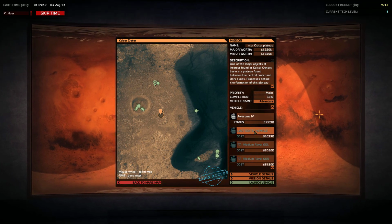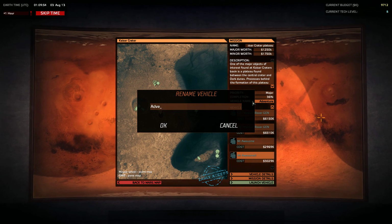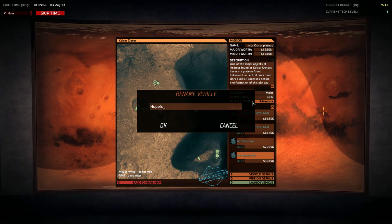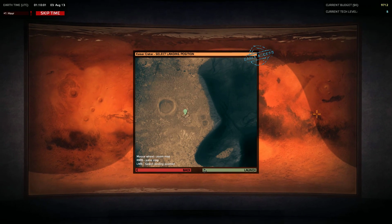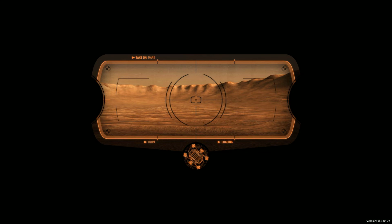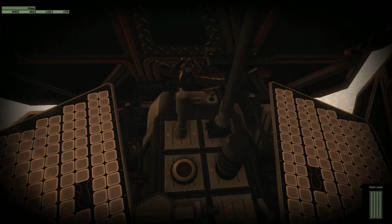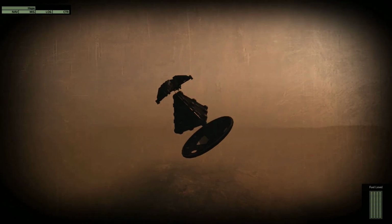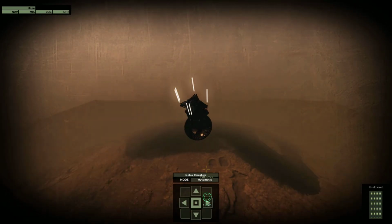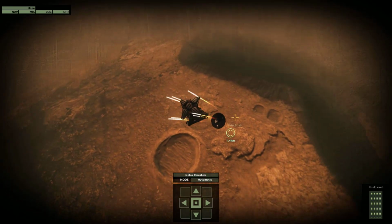And launching a new one. Call it Hope. Hope's good, because we hope to get the next tech level with this rover. So we're hoping. The next one will be called Hopeless, but I hope we do not need them. Okay, that was a bad idea to drive over this sand dune.